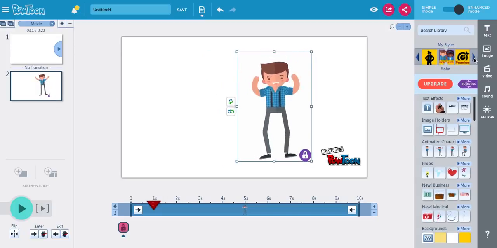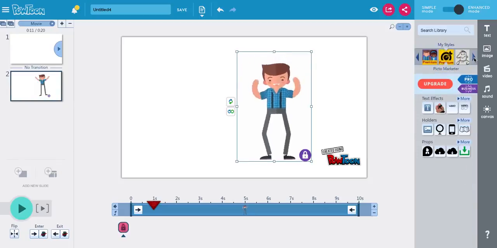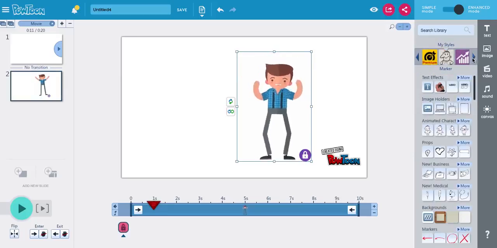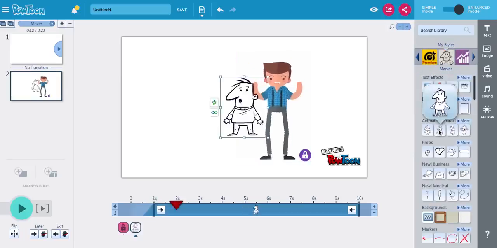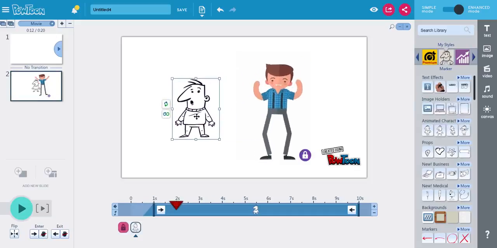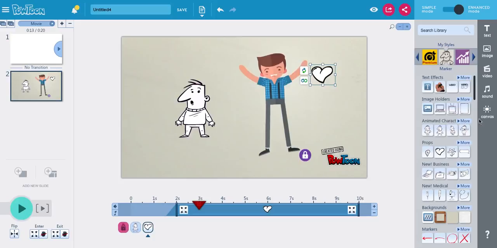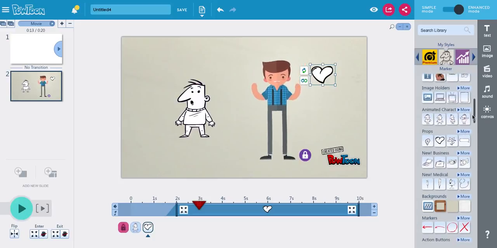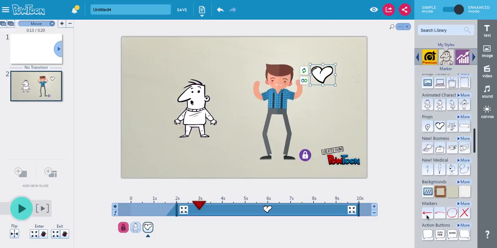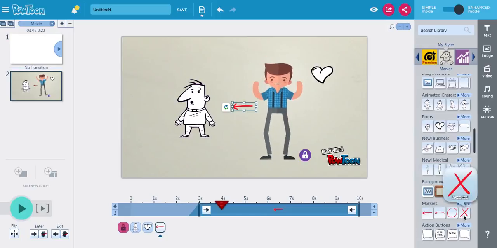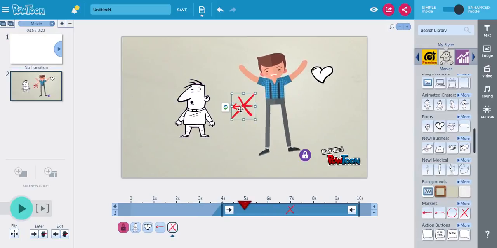Each style, and we're going to go over a lot of them, gives you different characters. It gives you different props, different holders, and so on, different backgrounds. One of the cool things is that you could totally mix and match, right? So here I have two different characters from different themes. I can throw in some different props. Here you go, here's a heart. We'll throw in a background. And you kind of get to see how easy it is to do things. So here's a marker. Okay, and you could almost see like a story's being told right now, right?